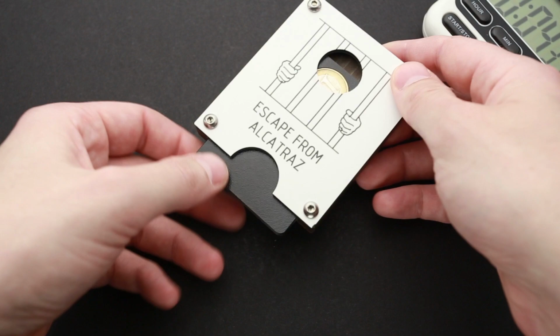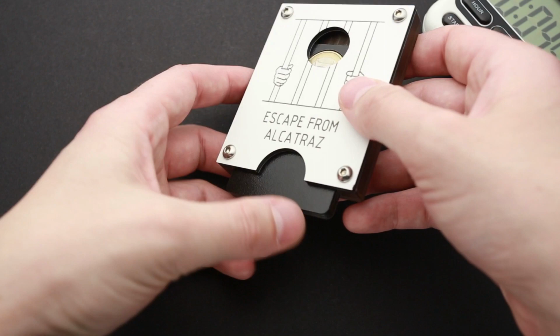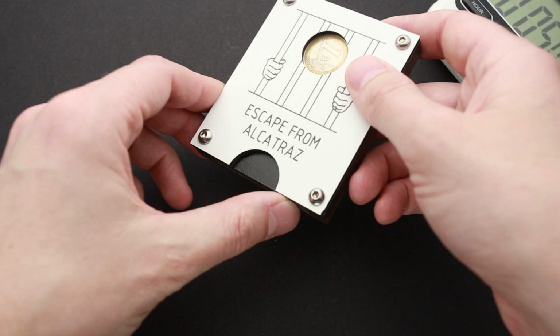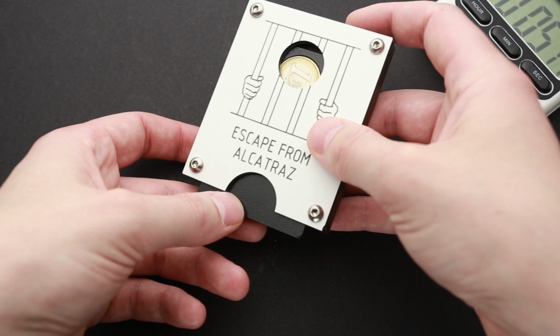if there are two balls, I have a feeling there are two balls, since when I tilt it, it feels like there are a couple of balls falling down. So probably it is going to be similar to one of the puzzles made by, as I remember, Jean-Claude Constantin or Siebenstein Spiele, where there were two balls and I had to make precise moves to open the puzzle. And here maybe I have to move just a little bit and then the ball will go to the next corridor of the maze.